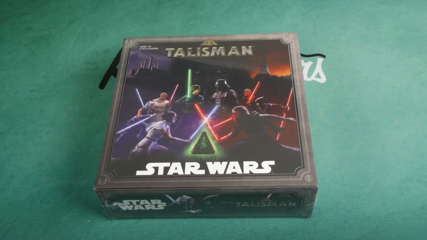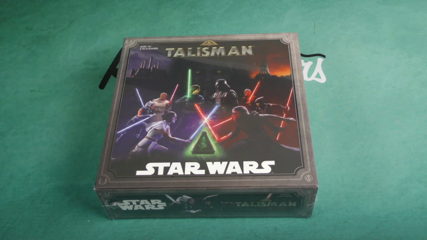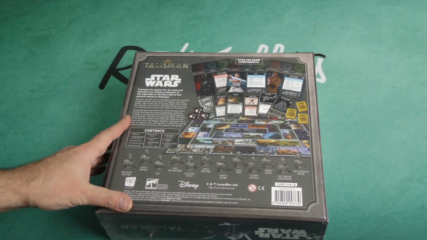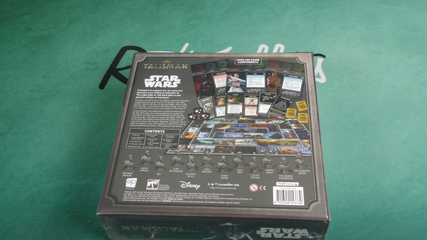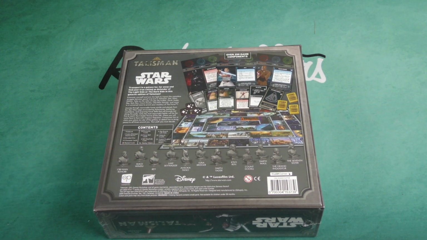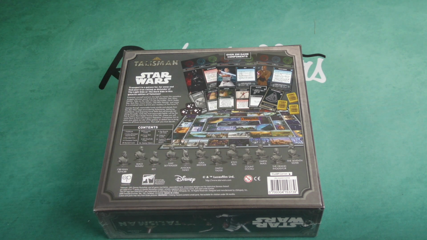Today we're going to be taking a look at Talisman Star Wars Edition, 2 to 6 players. Talisman is a game that has been around for many years, kind of an adventure style game. It has had a lot of different iterations with some different intellectual properties associated with it. This is the Star Wars edition of it, okay?